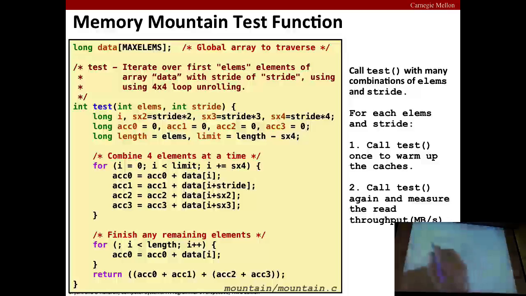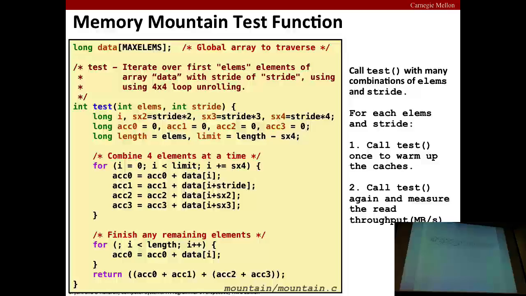Then we'll do it again, and that warms up the cache. Then we do it again and do exactly the same thing. If we're doing this with a stride of 2, then we would read word 0, or elm 2, elm 4, and so on.